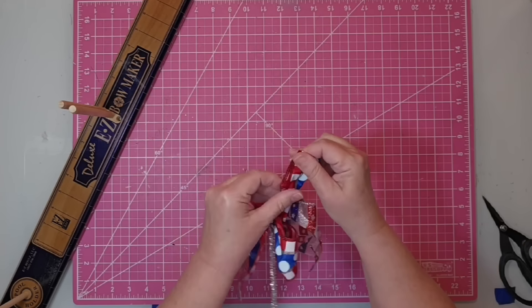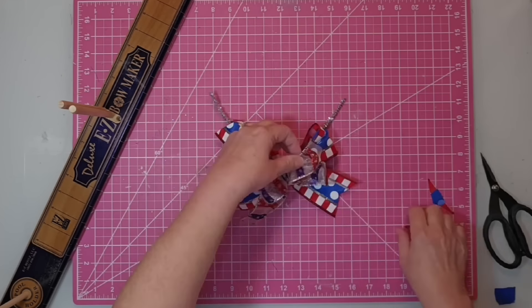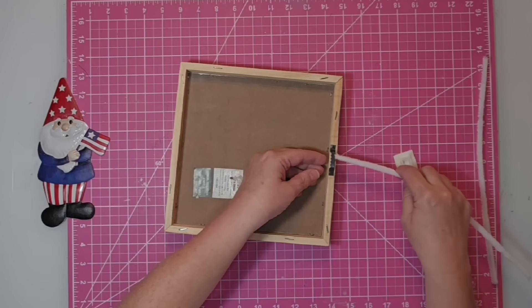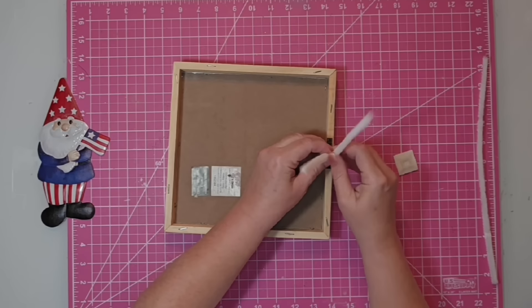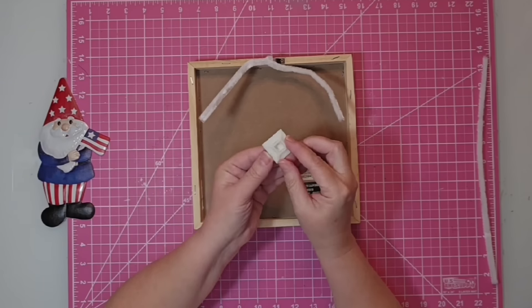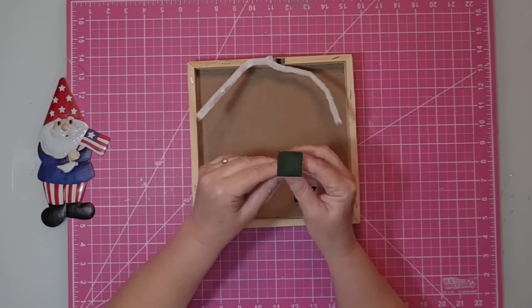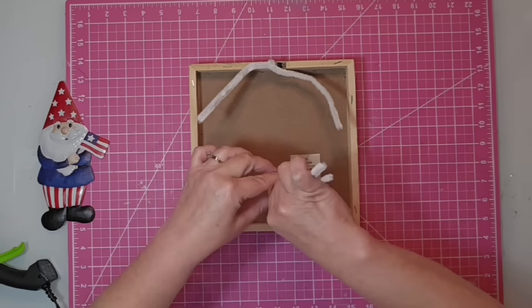Of course, every bow needs a lot of fluffing — I need to adjust those ends because I cut mine a little long. Cut yours at four inches and you won't waste your ribbon. To attach the sign, it has a nice hanger at the top and I'm going to use a chenille stem through the one already there, then come in with a cable tie mount on the bottom. I'll place a chenille stem through the loops on the side, peel off the backing, and reinforce with hot glue, placing it down in the middle of the back of the frame.